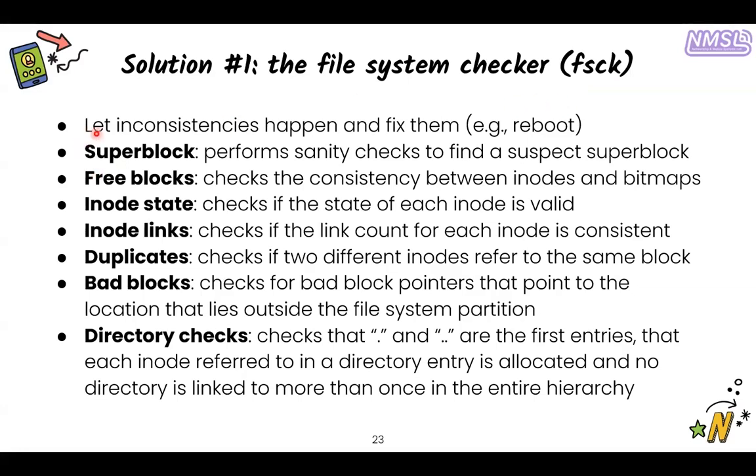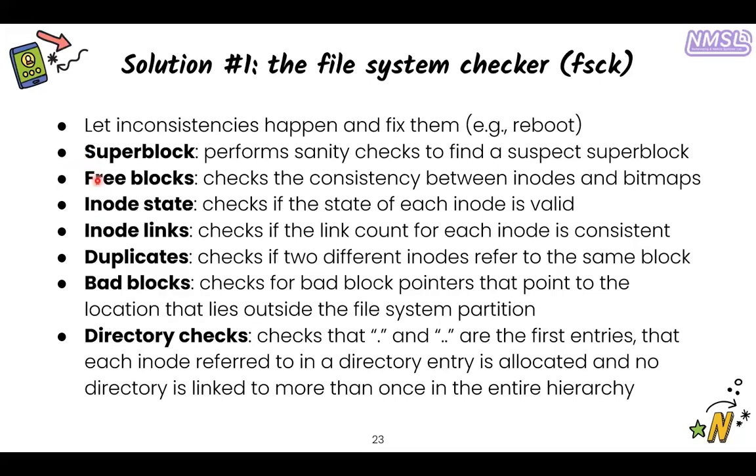So this is like the basic way. Basically what it does is, we're not going to try to do anything. If it happens, we'll detect and we'll try to fix a little bit. This will not resolve all the problems, but it will do what it can. So it will go through all of these. First, it will check the superblock. It basically does some sanity checks, to see if it makes sense. If there's anything corrupted, then you go find a different superblock that looks okay.